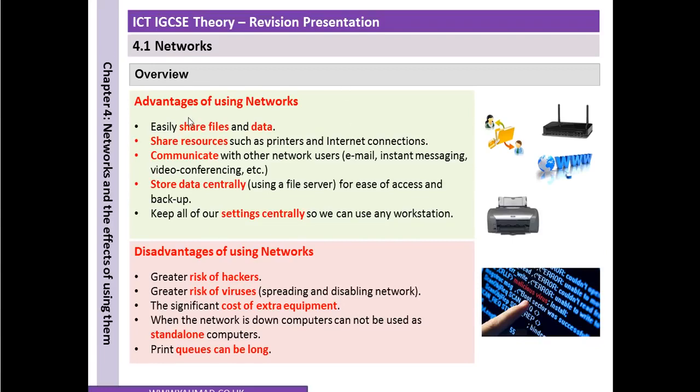So what is the advantage of using networks? So it's easier to share files and data. Resources such as printers and internet connections can be shared, so sharing of resources. Communication with other networks using emails, instant messaging, video conferencing, etc. Using a server, we can store data centrally, so using a file server for ease of access and backup.